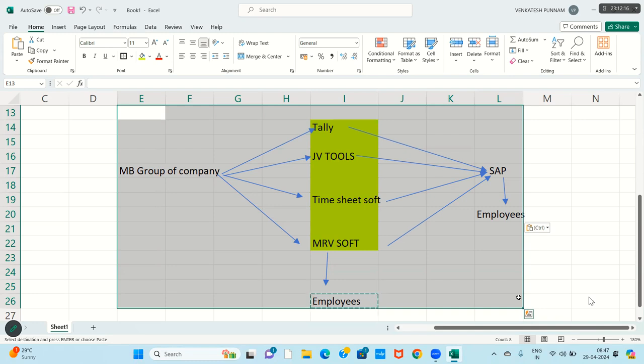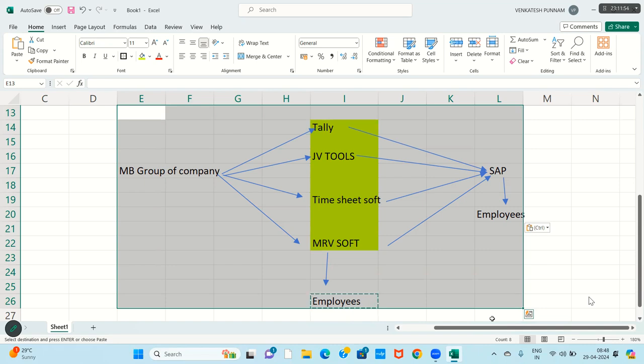In depth it will come in the project class, not required now. So how many days will this implementation project take? Mostly 1 year to 2 years, everyone. 1 year to 2 years it will take for the implementation.